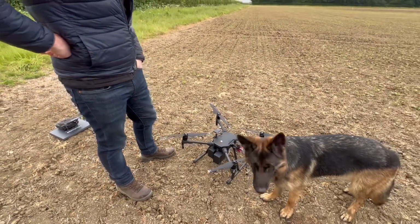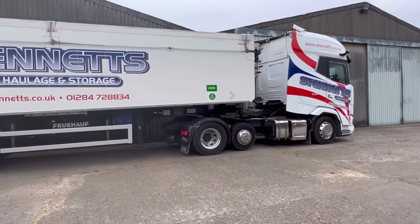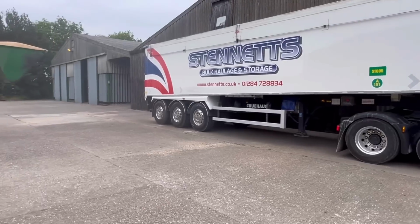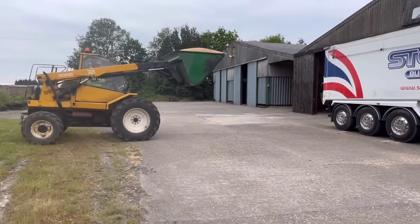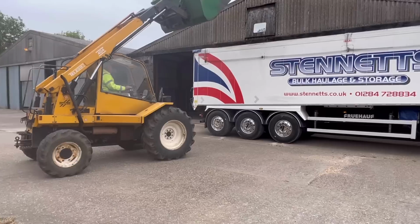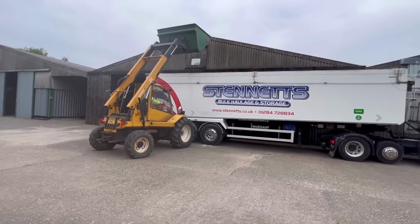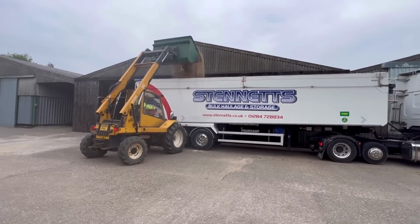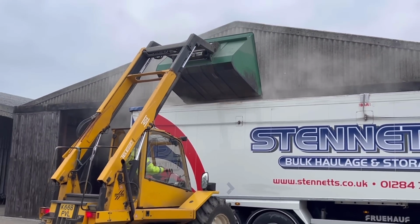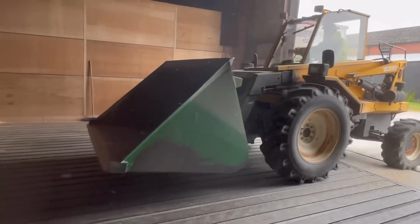Right, crikey. So we've got a real smart lorry come for a load of oats, but it's not our Manitou that's loading them, because it's on one of our contract farms, and it's William with his Matbro telehandler loading. Even though we do 99% of the work on the farm, William still kept his forklift and does load a lot of his own grain. And these are naked oats that are going out, keeping this side of the wind because of the dust, because they are exceedingly itchy, these type of oats.